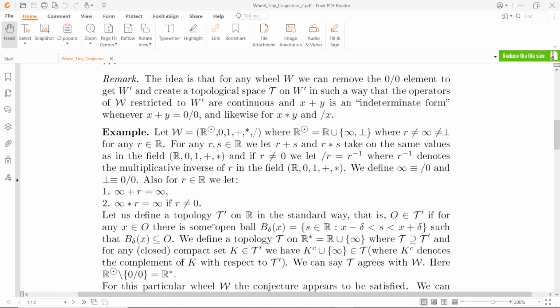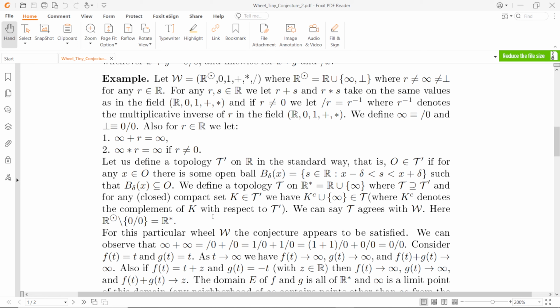The last thing I just want to comment is that the wheel, if you take the real numbers and add an infinity element, you can create a topology that makes it homeomorphic to a circle. So you're basically turning the real numbers into a circle by adding infinity and doing it in the right way. And it's called a 1-point compactification. Hopefully I'm not making errors right now.